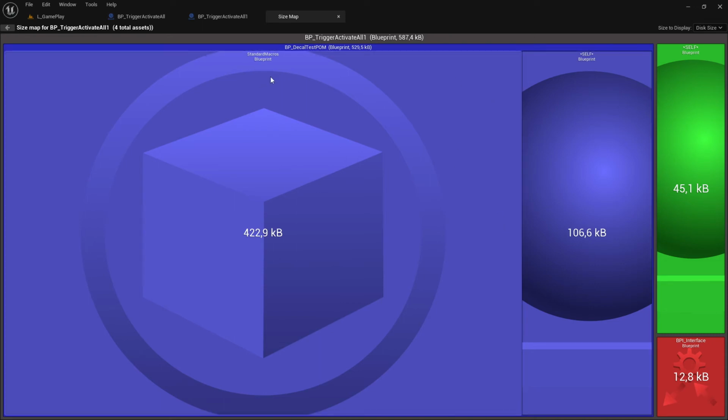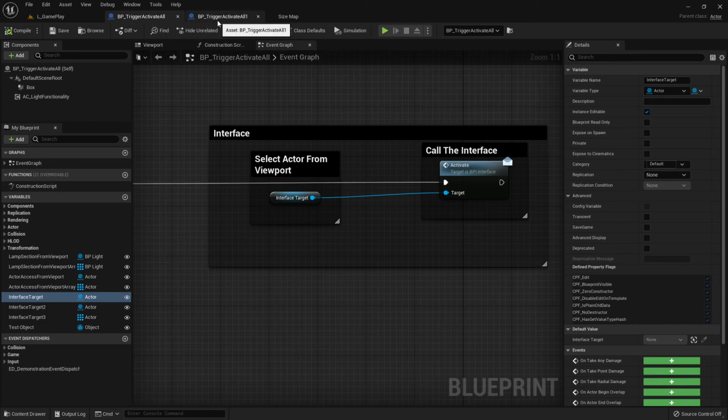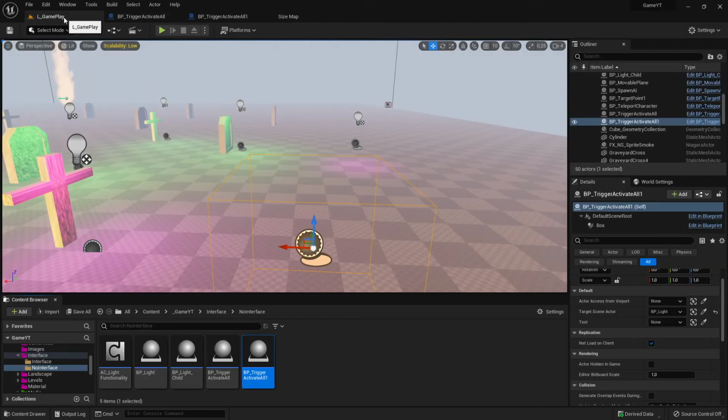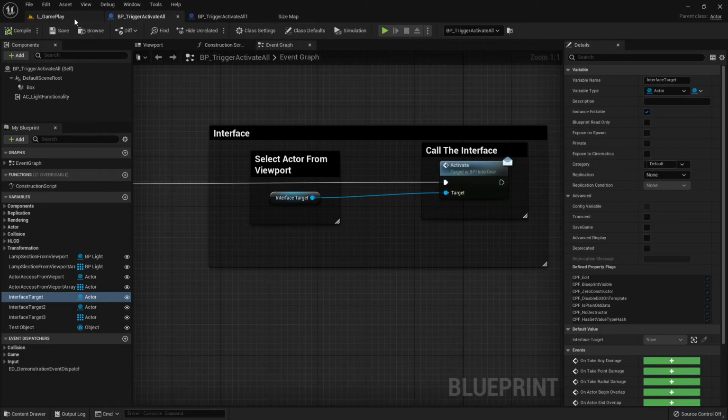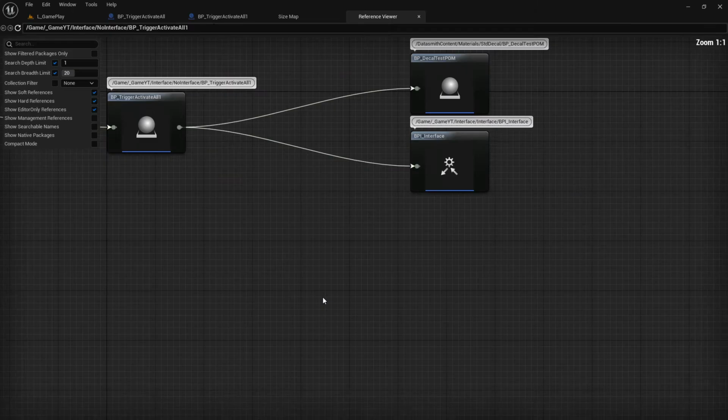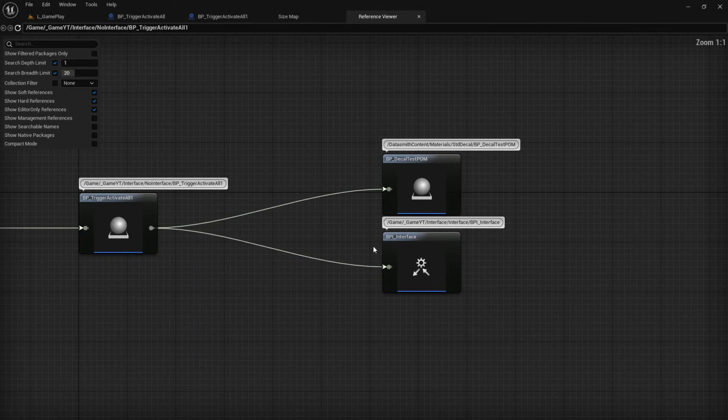whatever. But the thing is, when you create a variable, I wanted to show you normally, when you assign here a class, it is creating a hard reference. That was the thing I wanted to show you. I don't know why the other one showed me another hard reference, but here, this interface was there from the start because I have implemented the interface.